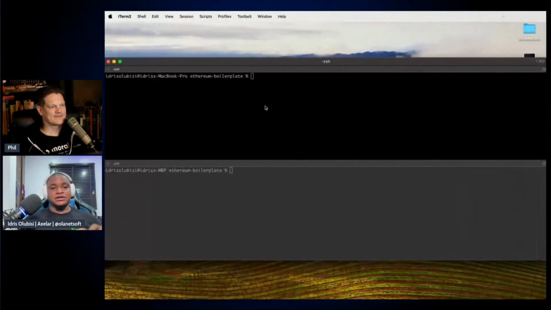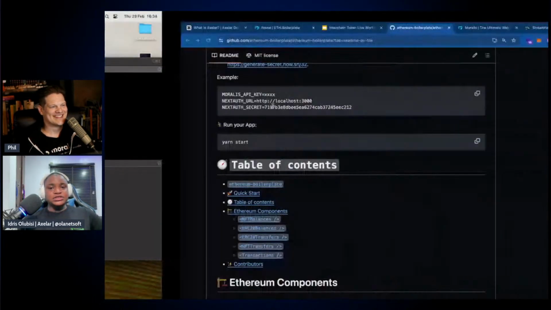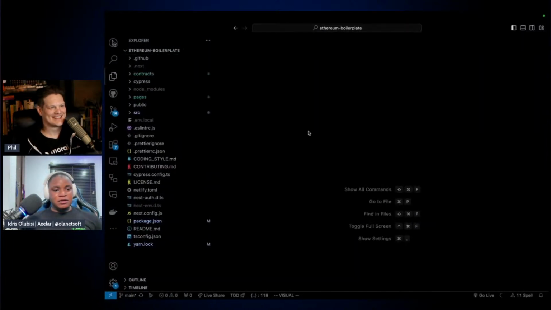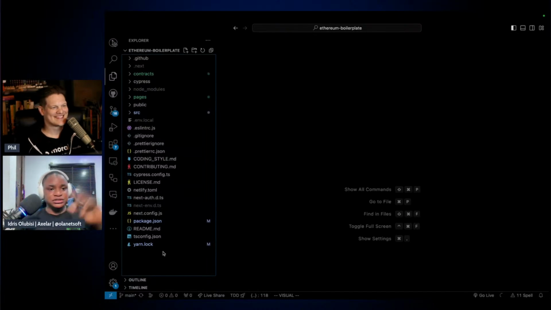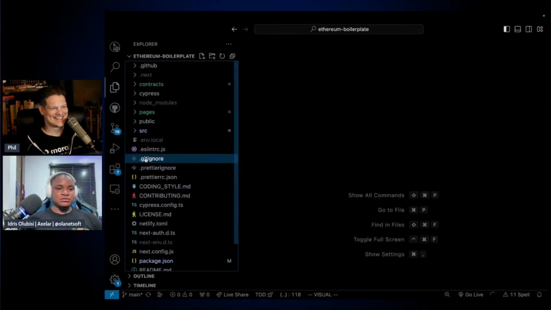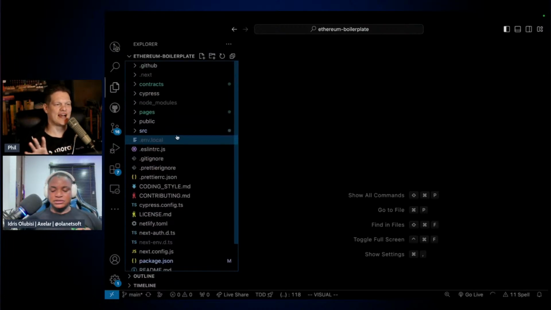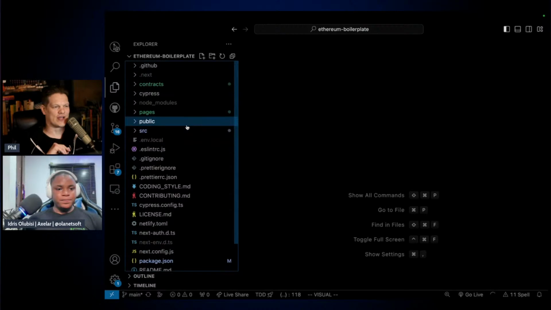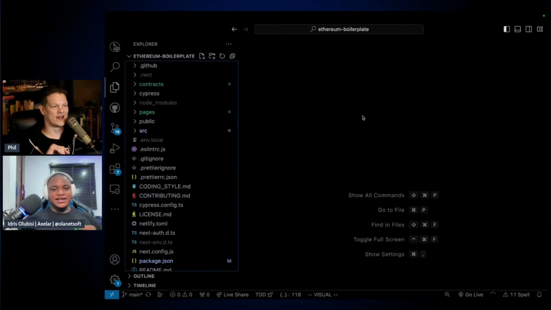So let me just switch back to what this looks like for me locally, right? After cloning the entire project, just head over to your Visual Studio Code or any editor that you're currently using, and then you should see something similar to this. Let me zoom in a little bit. Nice. Yeah, so let us know in the chat, guys, if you can see everything we're doing here. We can try to zoom in a little more if not, but looks good for me.